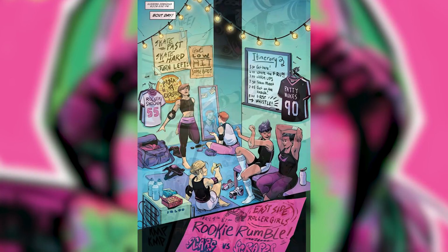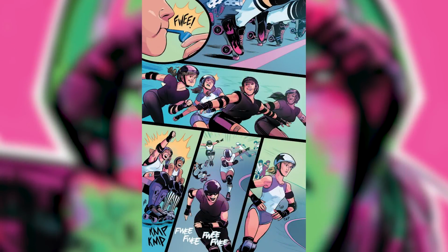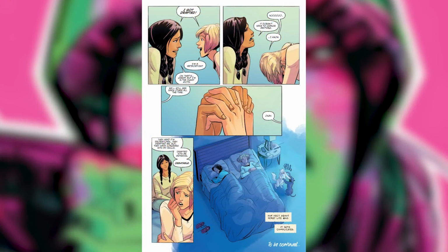I think people are really going to dig it, and it should take off, especially on the news that they're making an animated series. Now, there's a 1,900% increase in copies sold for this comic book, and Rooster Teeth is attached to it. And I don't know, have you ever been to a roller derby ring? Oh yeah, it's insane. Dude, it's violent, man. It's dangerous stuff. So I think people are going to be surprised with this one. Keep an eye out for Slam. Pretty much everything Boom Studios is doing, apparently.